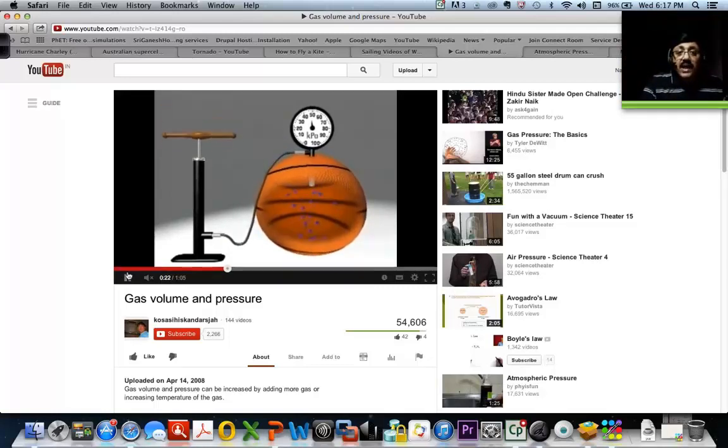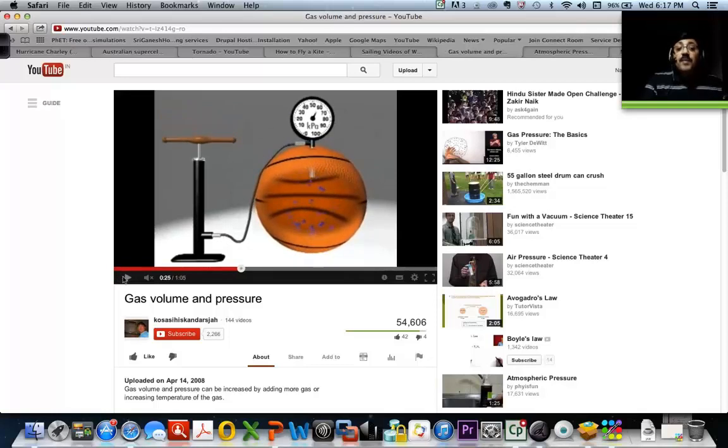Now you can see that somebody is pumping more and more air, and more and more air is going inside the ball, which means there are more and more molecules of air getting into the ball. So why is the pressure caused? It is because the molecules of air are going and hitting the wall of the ball, and that is why there is a pressure. Now when there are more molecules hitting the wall, there will be more pressure. Why are there more molecules? Because you are pumping more and more air into the ball. You can see here that more and more molecules are getting in the ball, and because of that, the pressure is increasing. You can see the pressure here, right? Pressure is increasing.